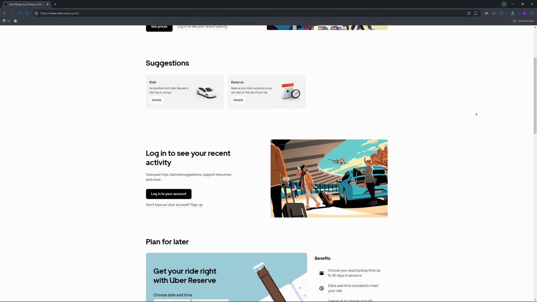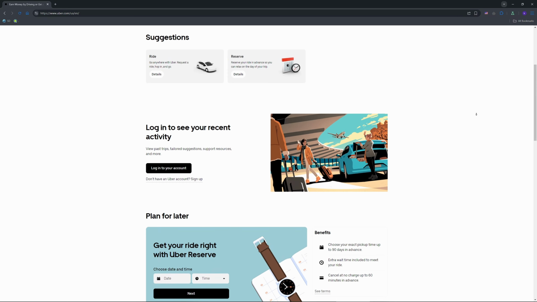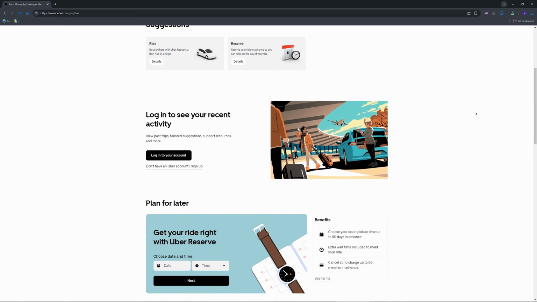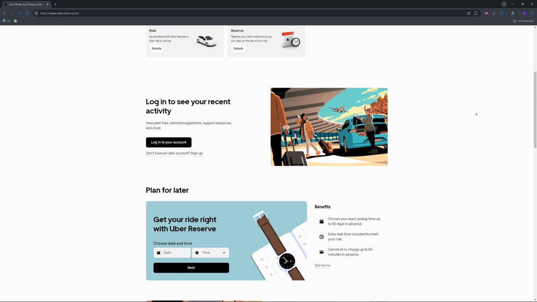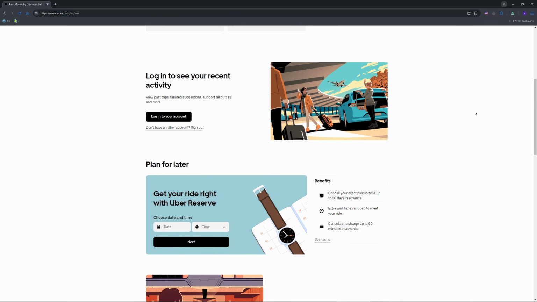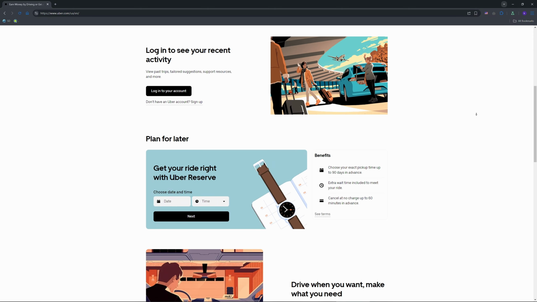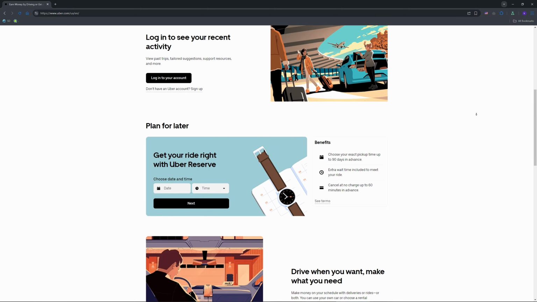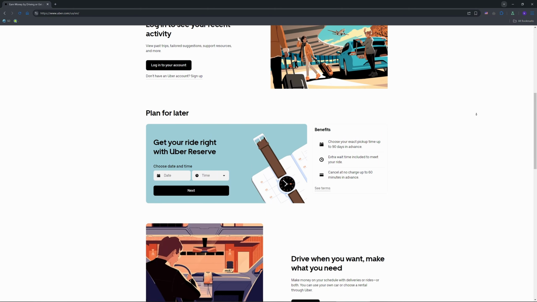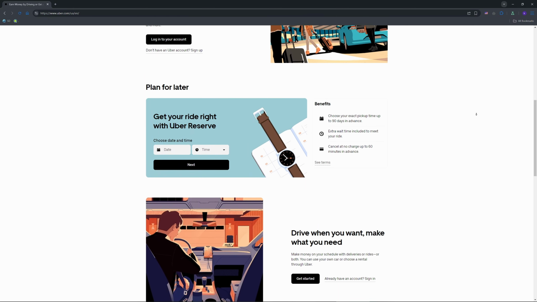If you're starting fresh, do not worry, adding a card is a breeze and it works for both rides and eats, per WikiHow. So just tap on the plus icon, which is the add payment method. You might need to scroll down a bit. Choose credit or debit card. Now you've got two options. Manually enter the card number, expiration date, CVV, and billing zip, or tap the camera icon to scan it.